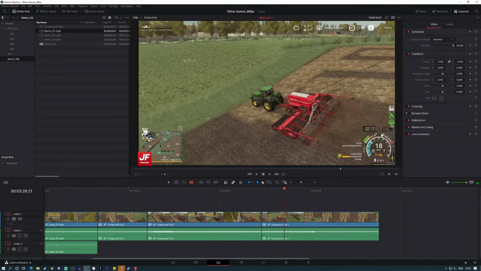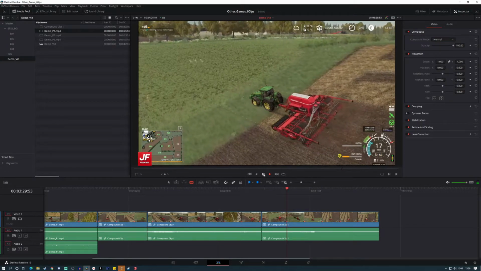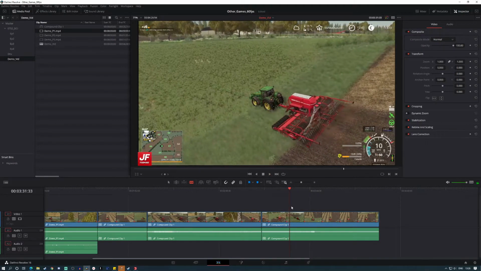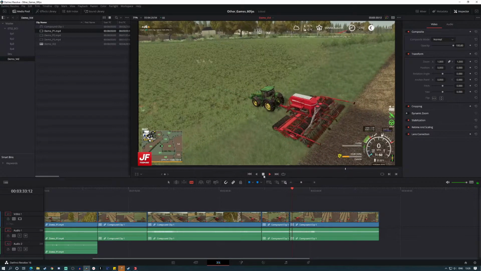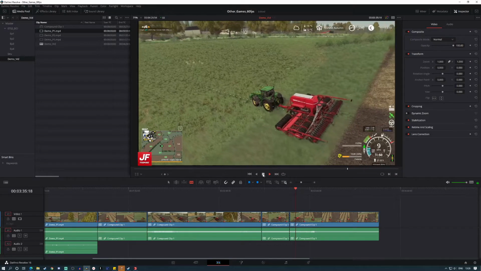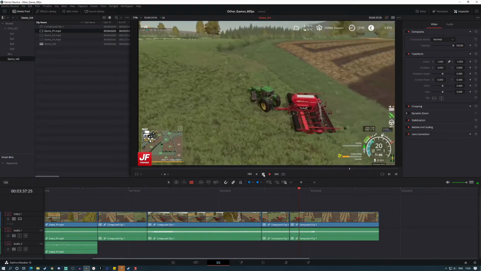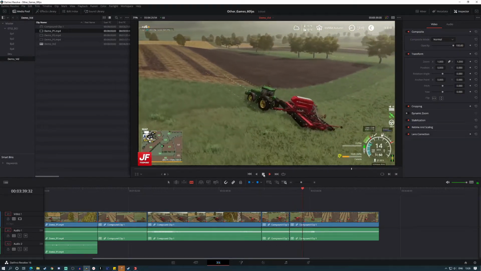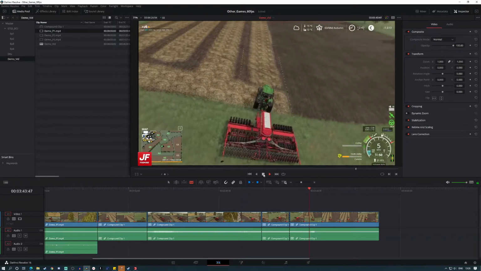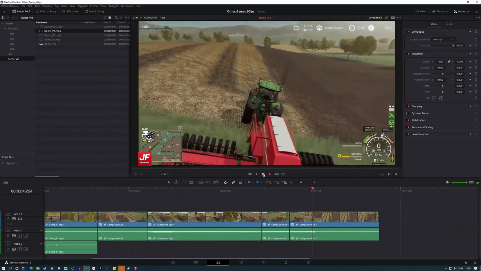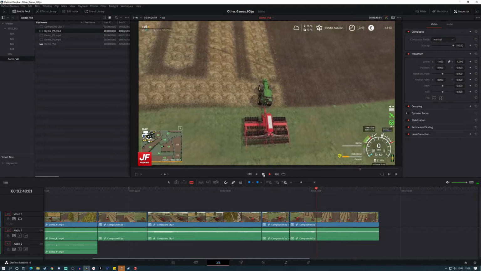So again, we just get to the end of the field. Click stop. Trim here. Now we keep going. There we go.